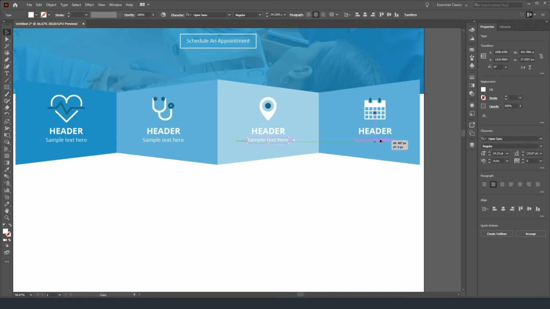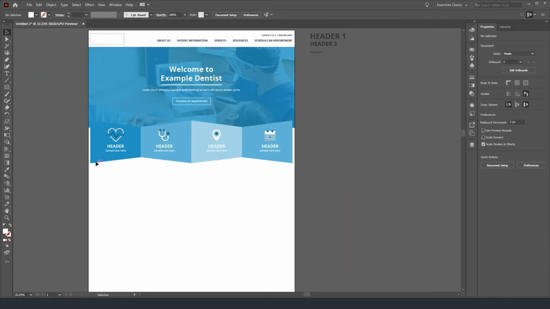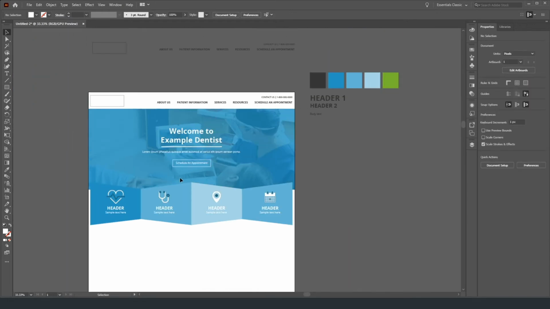And the last one here. Okay, so just make sure that these are all lined up. We're going to make sure that they're all top aligned with each other. Okay, so that'll give it a little bit of character, just having that little section in there. And then this entire section can be something that they can click on, and it'll go to a specific page, like schedule an appointment, get directions, stuff like that. So let's lock this, and we're just going to call it CTA.